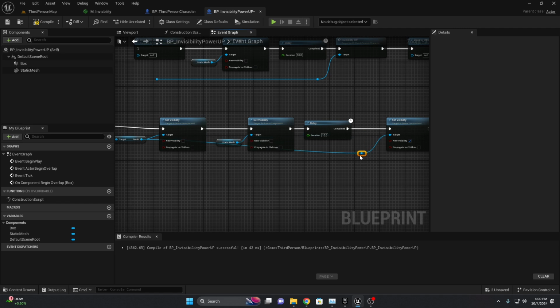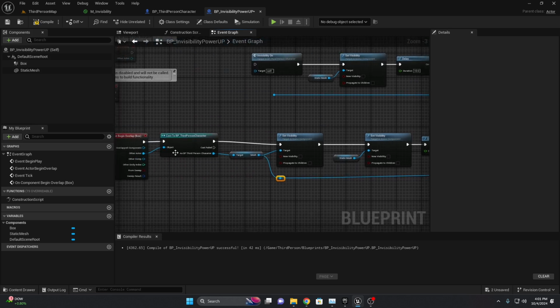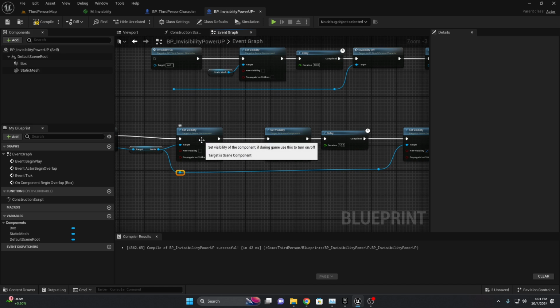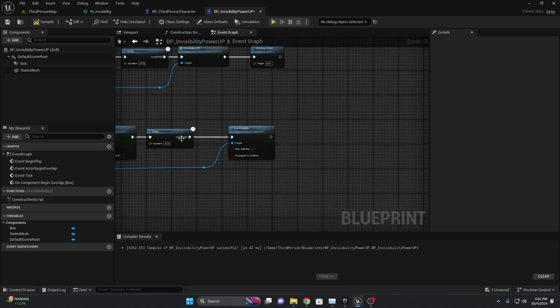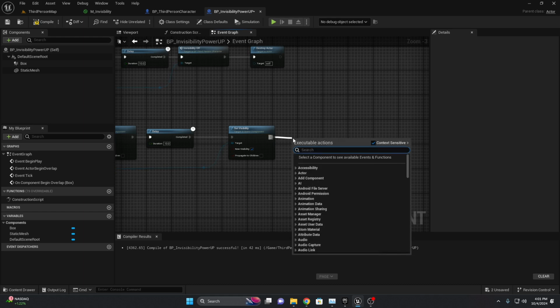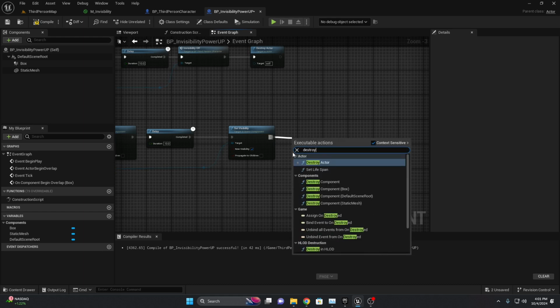Alright. So what this does instead is it just calls on the mesh of the third person character, turns it off, calls on the mesh of the power up, turns it off, delay, calls on the mesh of the third person character again, and turns it back on. And then we destroy the actor again.